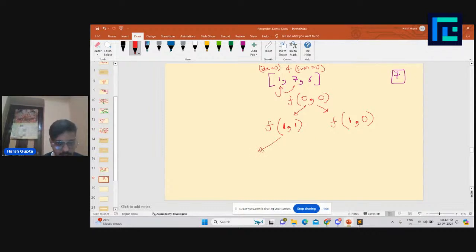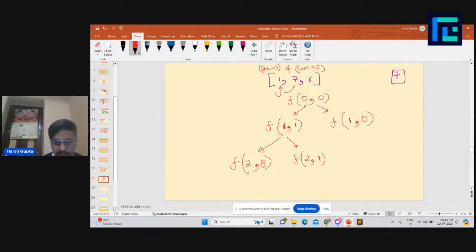Let's say the left hand side recursion call is what happens when we are taking the number. So let's take the number. Once we take the number, our index will shift from 1 to 2. And since we took the number, we will simply add this number to our current sum, that is 1. So our sum becomes 7 plus 1, which is 8. And if we are not taking this number 7, there will be a recursion call to index 2 with the value of sum as 1. The 7 will not get added.